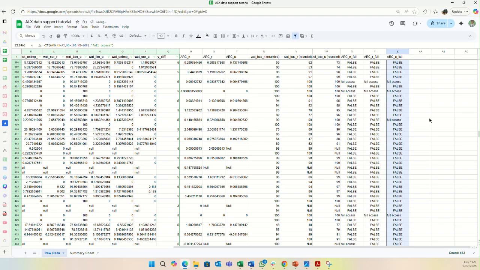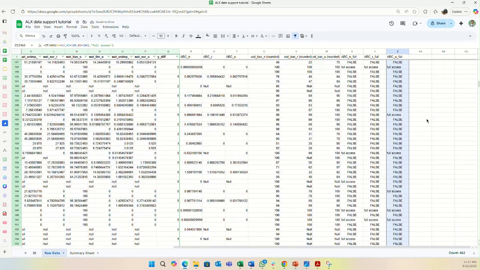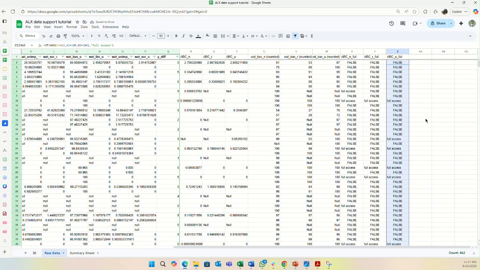So you see that now you have full access appearing. So we have done with this aspect of it. So let's see the instruction ALX is giving us here. Create two more columns. Okay, so that is what I've just done here. Then slide 21.